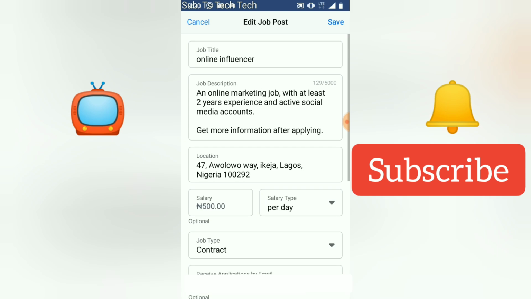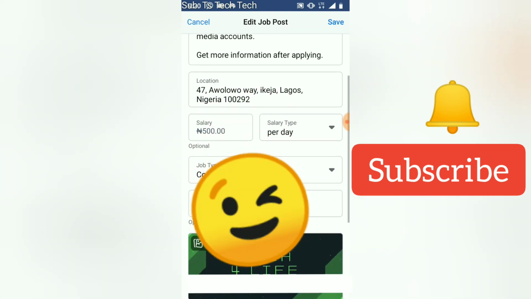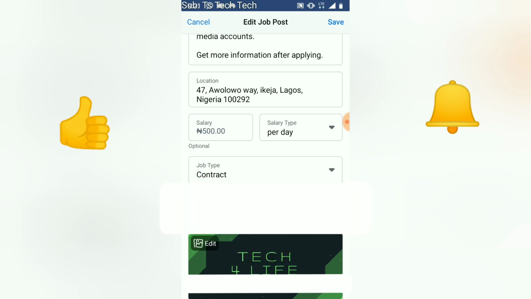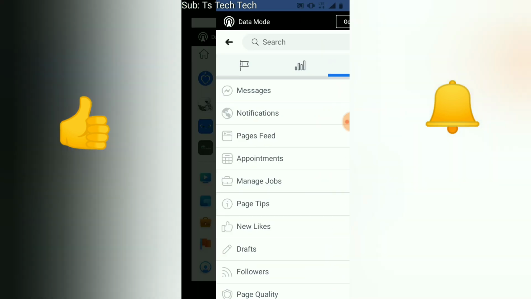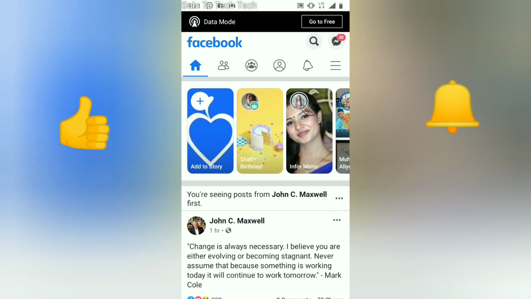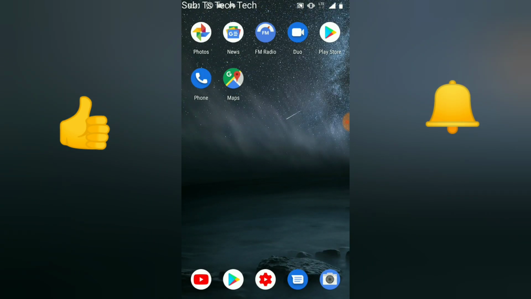When you click on edit, you're going to see the details again, and below you're going to see the email you applied to receive from, just below the job type. Once you've seen that, cancel out, back out again, and then let's check the particular email it's associated with.